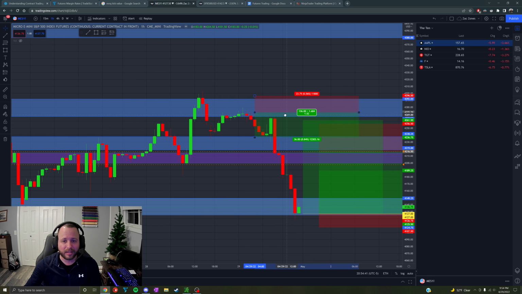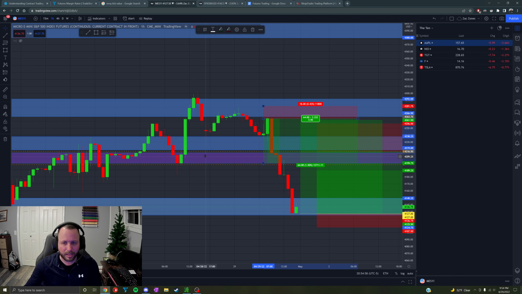I would short that right there. Short that as soon as we're retesting that zone, we start retesting this little grouping right here. Have my stop right there. I could afford two contracts for a $200 risk. And I would probably be aiming for this bottom right here, depending on what's going to happen, and then just trail it. And on hourly candles, we get a nice down move like this.